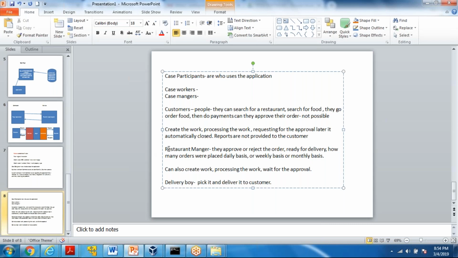That means we have two types of workers here. The ones who cannot approve or see the reports, we call them case workers. Case workers here are customers. They can only create and process the work, that's it. They can't close a particular work or approve the work. But coming to the case managers, they are restaurant managers.